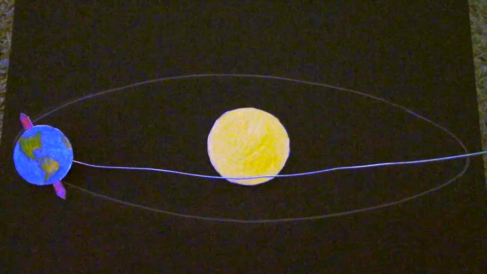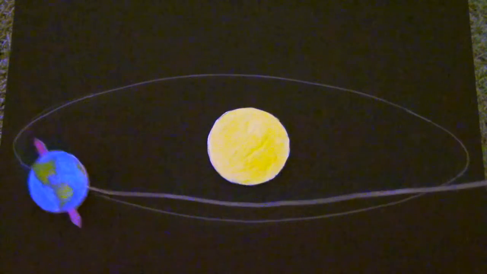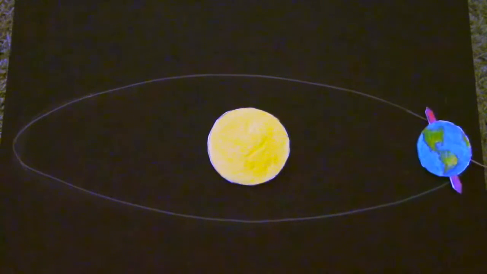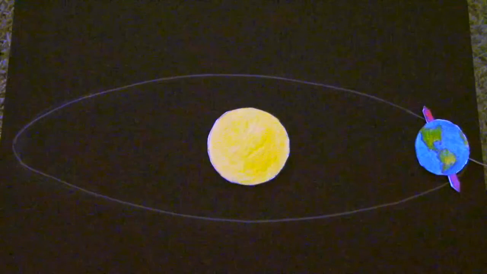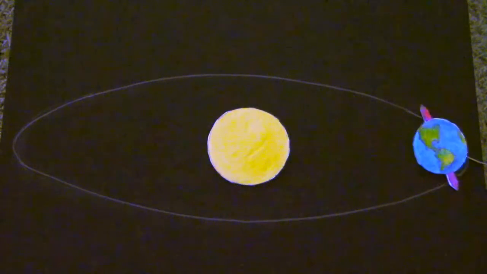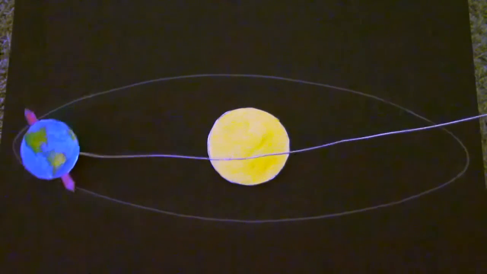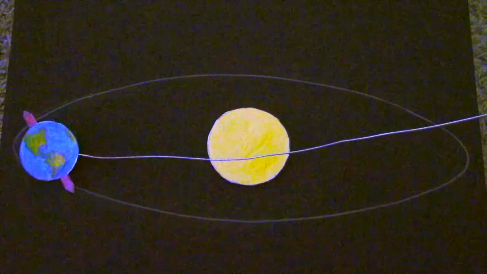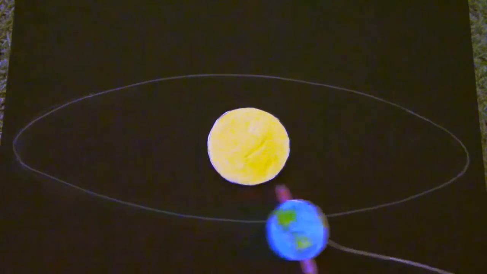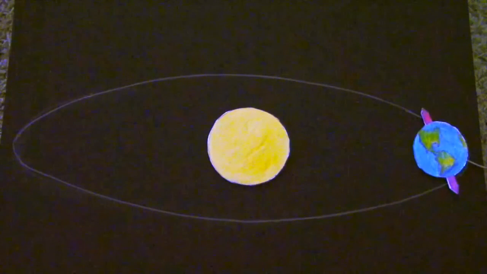So you can see with this graphic, this is our Earth appearing to tilt back away from the sun. And here it is, appearing to tilt forward toward the sun. Here it appears to tilt back away from the sun. And here it is appearing to tilt forward toward the sun.